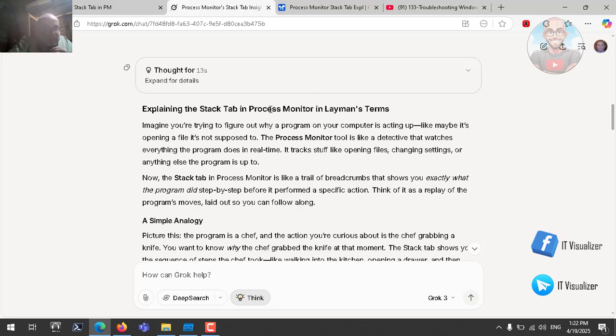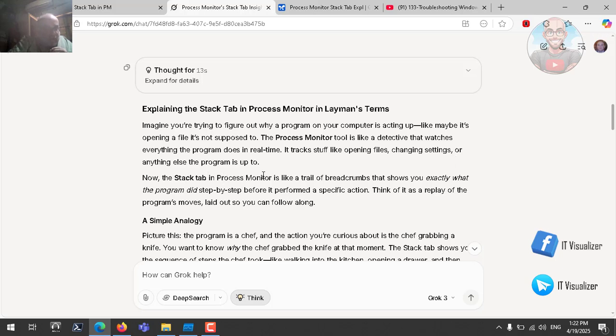Explaining the stack tab in Process Monitor in layman terms: imagine you are trying to figure out why a program on your computer is acting up, like maybe it is opening a file it is not supposed to. The Process Monitor tool is like a detective that watches everything the program does in real time. It tracks stuff like opening files, changing settings, or anything else the program is up to.